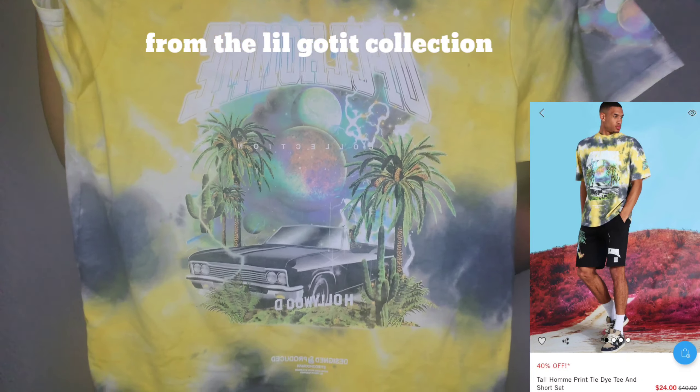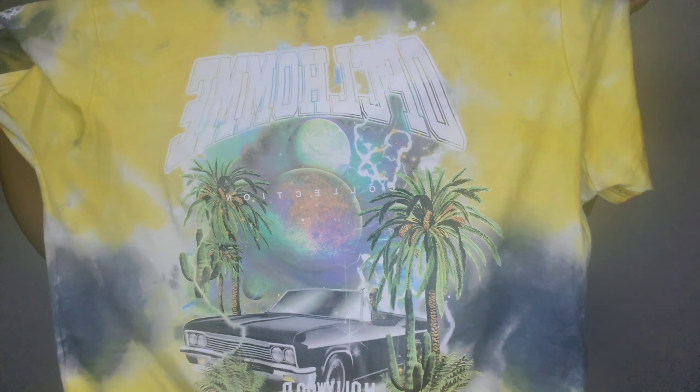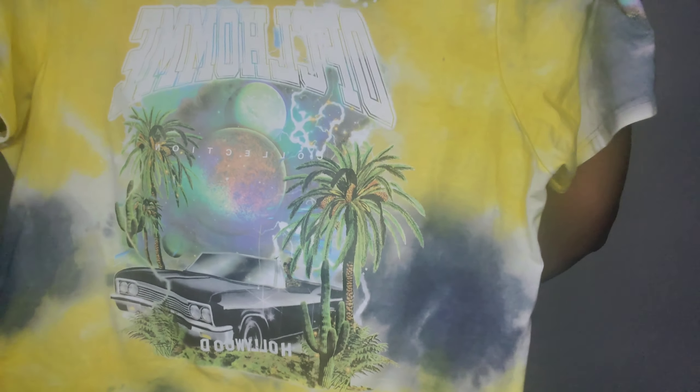Let's get to the next outfit. This was a two-piece outfit, so I didn't really have to do much work with this one. It's the Man Official printed t-shirt and it came as a set. This is probably one of my favorites, honestly. You can see the little colors — it's almost like a little tropical map pattern.